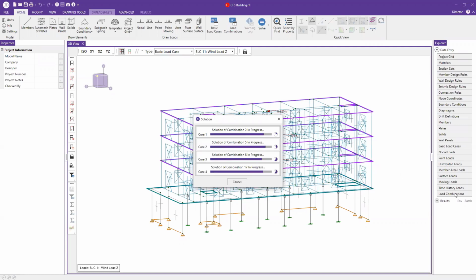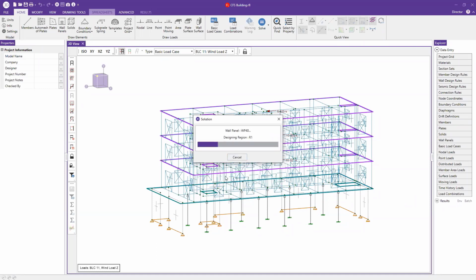So you have to think through, and I'll show you guys in a second as I pop open the results here, but the load combinations are important to think through which ones you're going to do when you're mixing materials. So it's running through all of the solutions. You'll also notice in our latest versions of RISA 3D, it's multi-core. Makes it a little faster for me. So it's running through all of those cores.